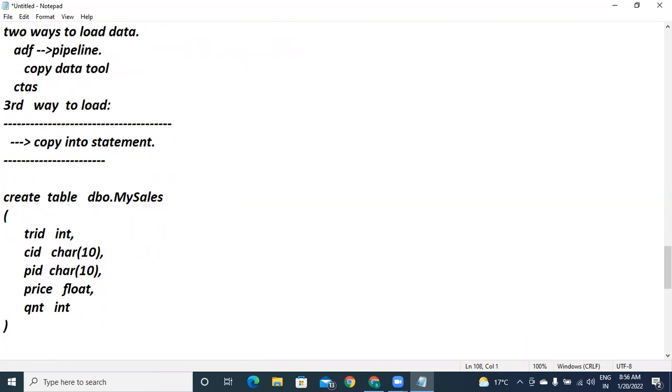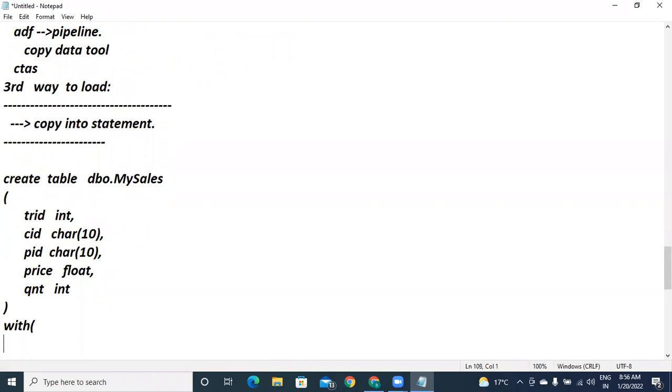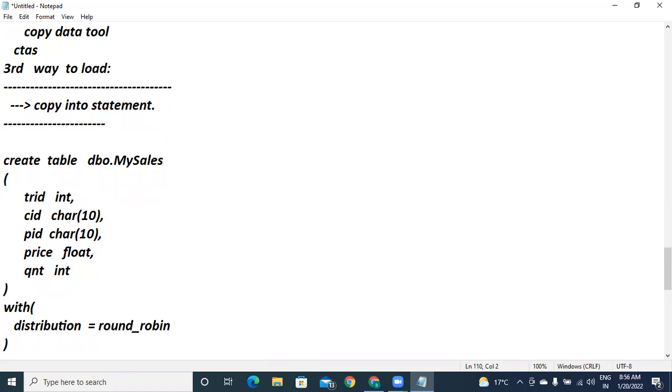Okay. If you want to apply a distribution, just go for distribution equal to round robin. Of course, it is the default, so no need to say. I already told you when round robin distribution is advantageous: at the time of loading bulk volumes of data, round robin distribution is faster. A hash table is faster at the time of querying the data. But while loading, use round robin. If you want to query, just alter this table from round robin to hash table. Later on, you can query the data.